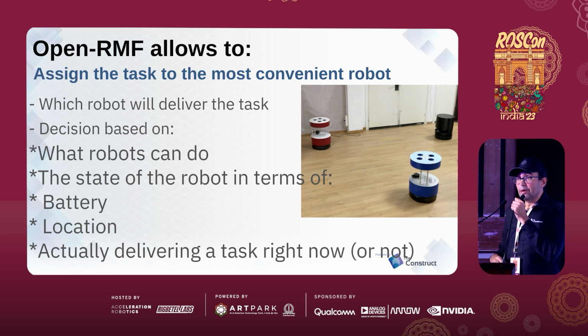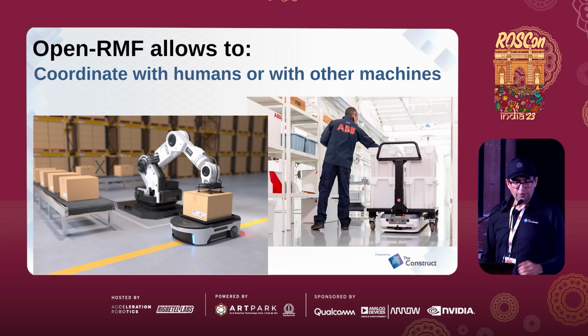So OpenRMF, when you say serve a coffee to table 7, will decide which one is the best robot to work on this. It's going to be based on the battery status of the robot, on the capabilities, and on the location. So it will try to optimize this and assign, and say, okay, for delivering the coffee, I think the best one is the blue. The black cannot be because it cannot serve coffee. It's for cleaning purposes. And also the red is too far. So that is already provided by OpenRMF. That's interesting because it's a difficult point.